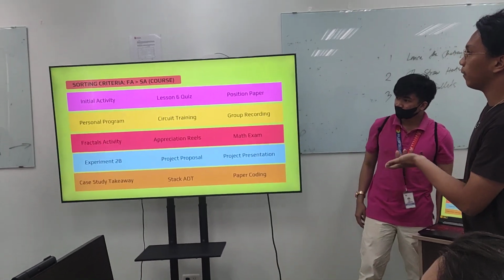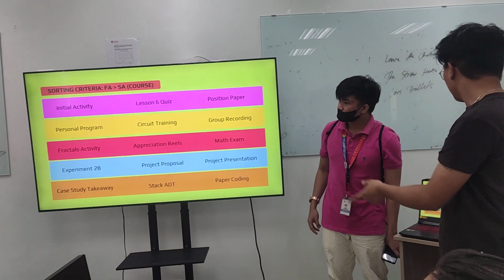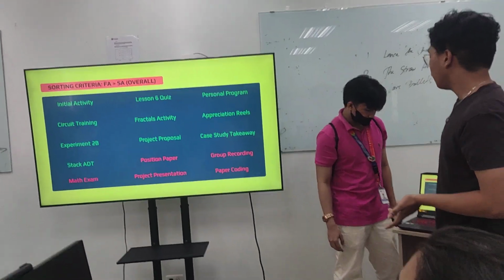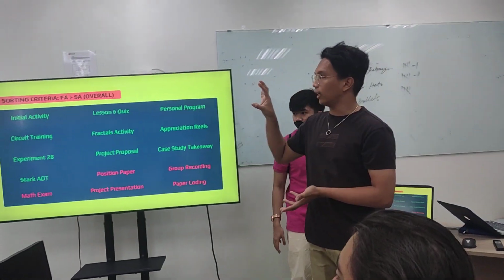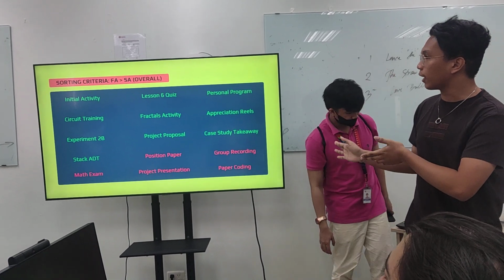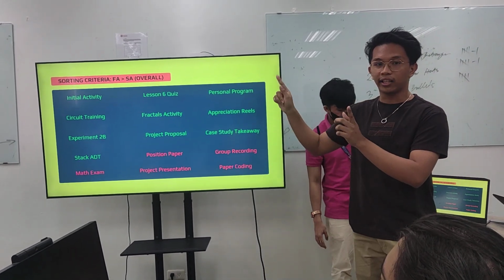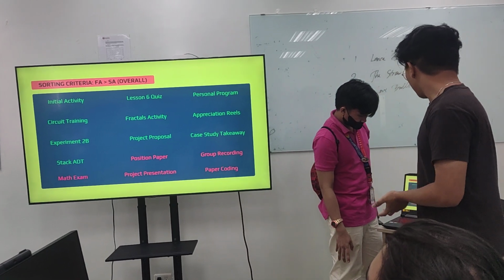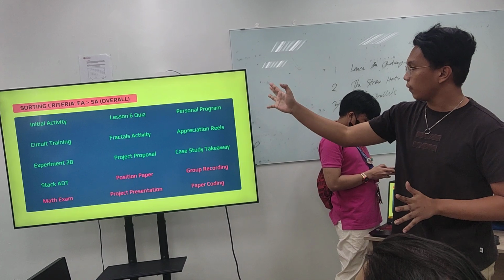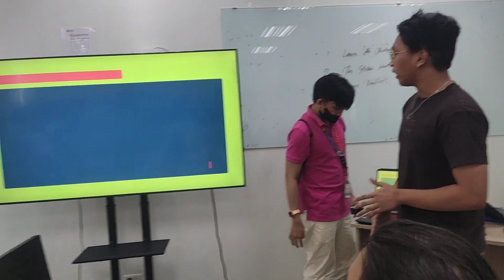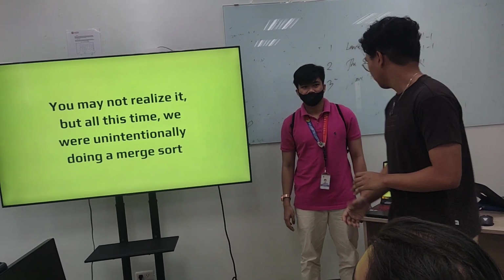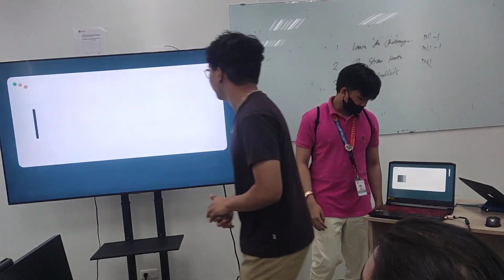Now, it's sorted by course and with that criteria. Then after that, since na-sort na siya, we can now remove the labels of the subject, and then we sort them as a whole. So lahat ng formatives, which are the greens, mauna lahat. Then the next would be summative. So as you can see, it's already sorted, right? So based on the sorting criteria, so formative then summative. Now by doing that, we did not realize that we're actually doing an unintentional merge sort. So with that in mind, we'll move on.